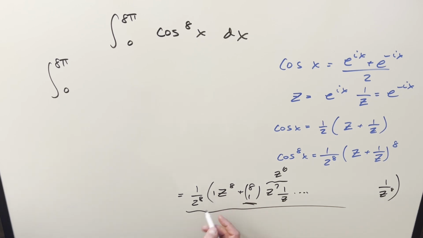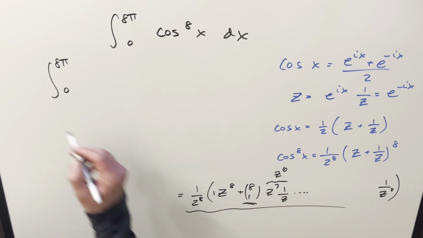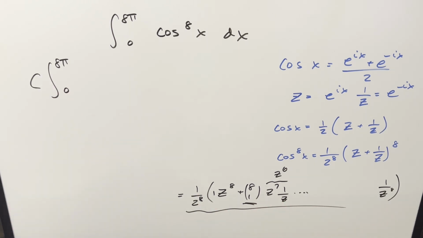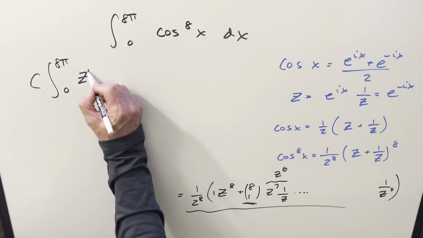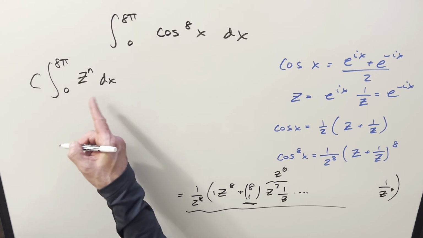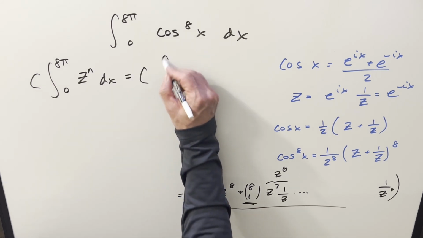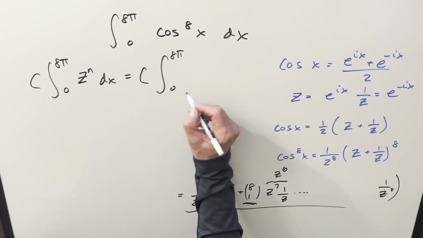Like here it's just, well, we can exclude this, but even with this, it's going to be like a 1, but then this is going to be like an 8. This is going to be 8 choose 2. So there's going to be some constant in front. And then we'll have this thing, which we'll write as z to the n for a second, but we're integrating with respect to x. So what I really want to do is put it back into x.